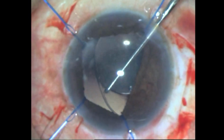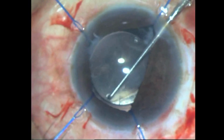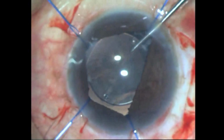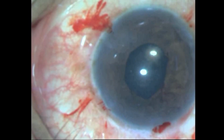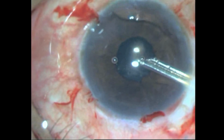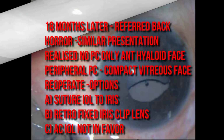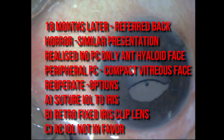Then removed the iris hooks, removed the OVD, sent him home very happy with a vision of 6/9 with correction. He was followed up by the referring doctor and everything was well till 18 months later. He was referred back, and to my horror he presented similarly. Again the IOL had dislocated and the haptic was rubbing against the cornea, and this time I realized my mistake.